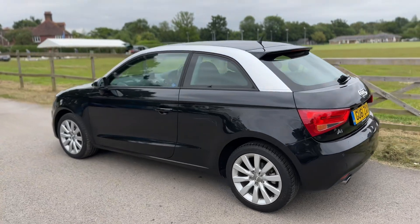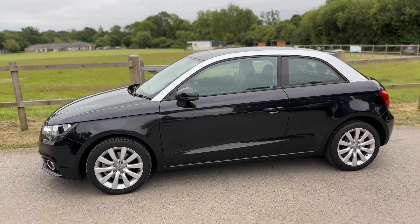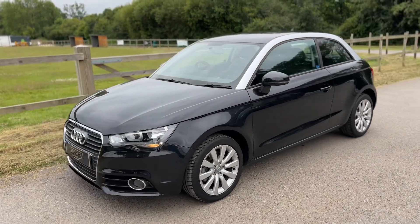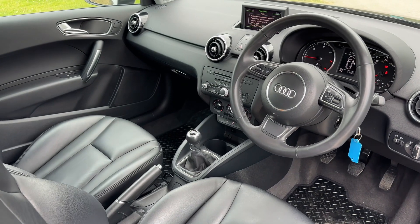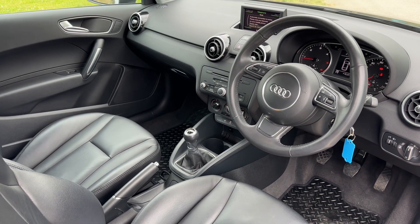We're just going to work our way back around to the front of the car and then hop in and run through some of the controls on the inside. Now that we've done a full circle you can see it's in lovely condition the whole way around. Just briefly before we climb in, it's well worth seeing the interior from this exterior point of view — there's plenty to run through on the dashboard.